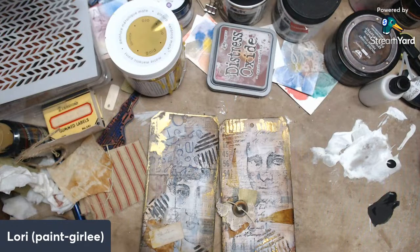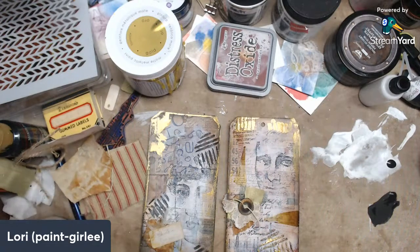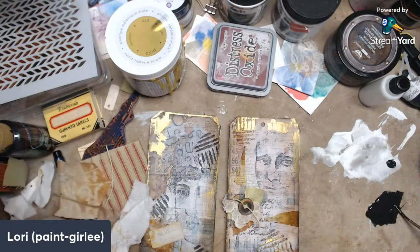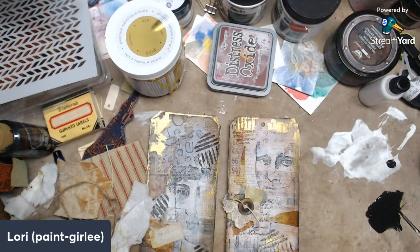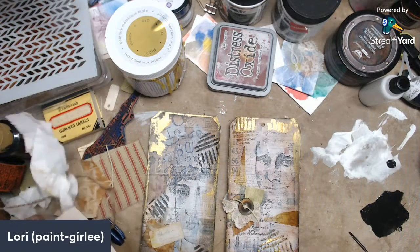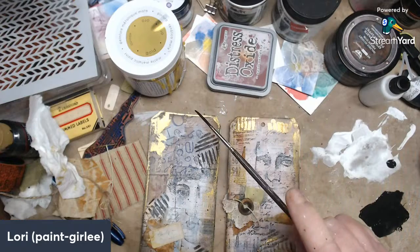Now I'm going to get my little spattery brush out. And I'm going to spatter these guys. And I don't think I care about it being in their faces. I'm going to do a little tester. Maybe a little juicier. If you get it too wet, most of you, I'm sure, know this, you just get puddles of water and then it kind of spreads. Doesn't look so great. So it's kind of a fine line, really.